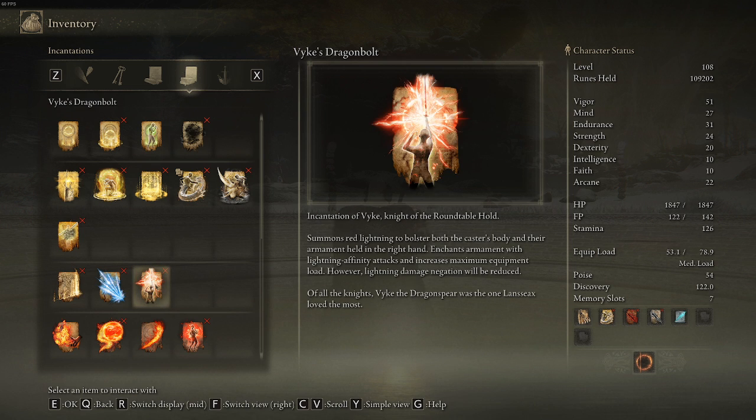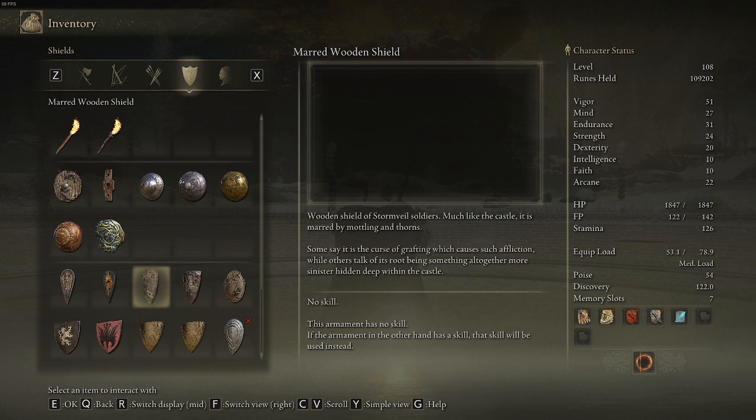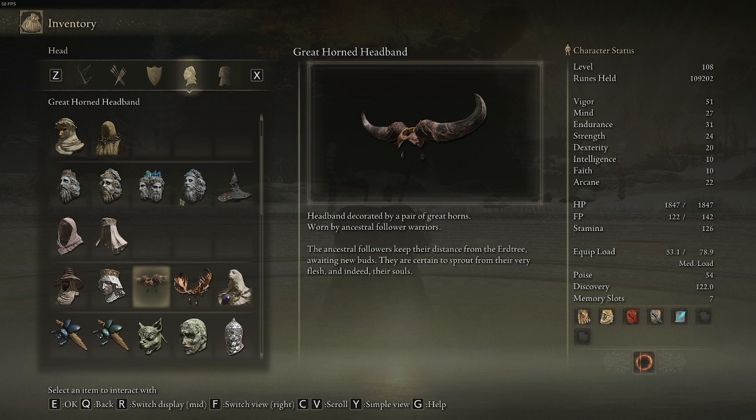Incantation of Vyke, Knight of the Roundtable Hold. Summons red lightning to bolster both the caster's body and their armament. Held in the right hand, enchants armament with lightning affinity attacks, increases maximum equipment load. However, lightning damage negation will be reduced. Of all the knights, Vyke the Dragon Spear was the one Lazanex loved the most. Interesting. Okay, let's check out his armor as well.